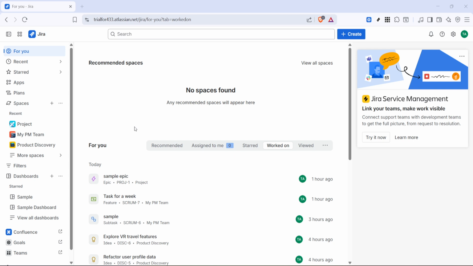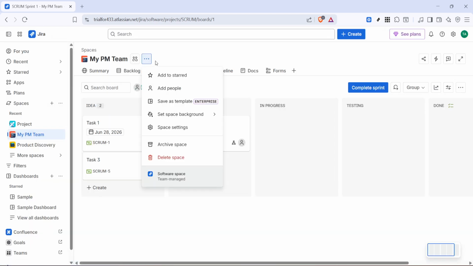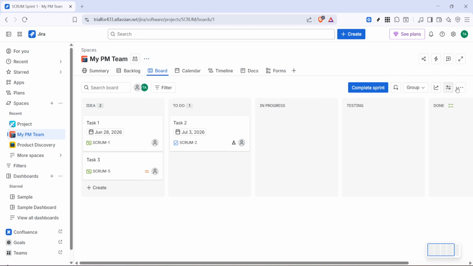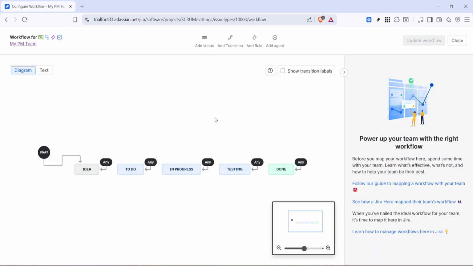To begin, open your Jira board and look to the right side of the screen for the three-dot menu. This menu is where you'll usually find additional board and configuration options. Go ahead and click those three dots to open the menu. Once the menu appears, select Manage Workflow. This takes you into the workflow settings connected to your current project or issue type. If you're new to Jira, this is the area where you define the journey an issue follows, including the statuses it can move through and the rules that control those movements.